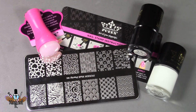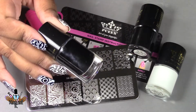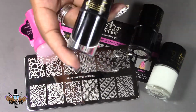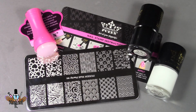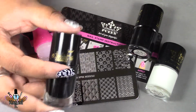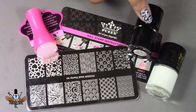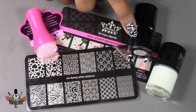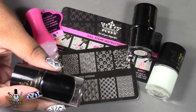Now with the black, I also tested it against the black polish, which also again is from the Super Intense line, and it's hard to really tell with the black. I did not see a major difference in the black as far as pigmentation goes. I did notice a difference as far as finish. This black dried more of a matte black. This one dried a little bit on the shinier side.